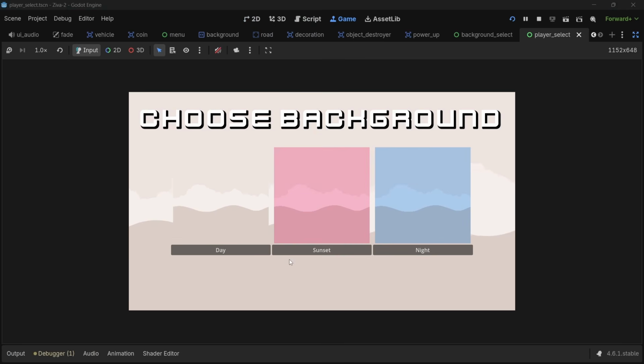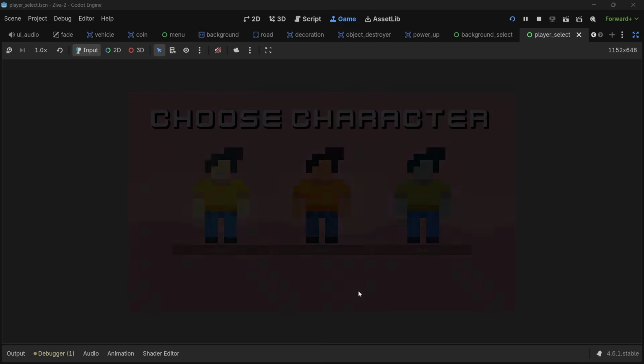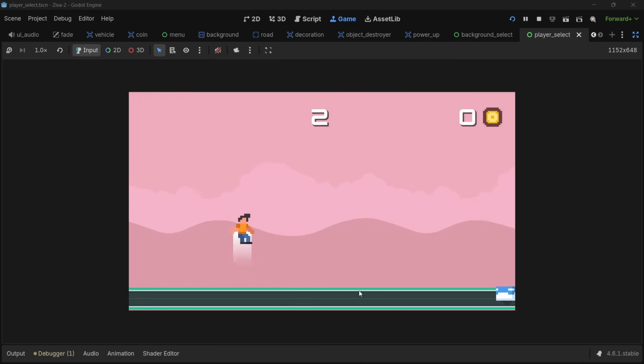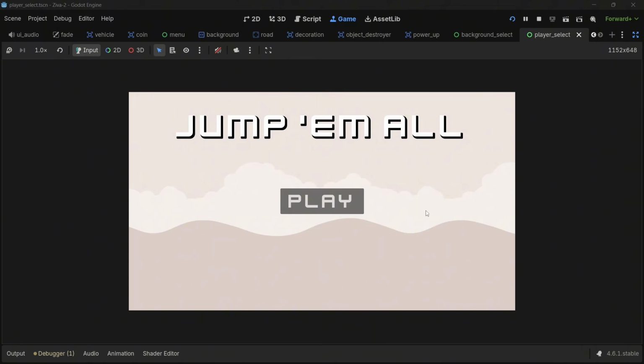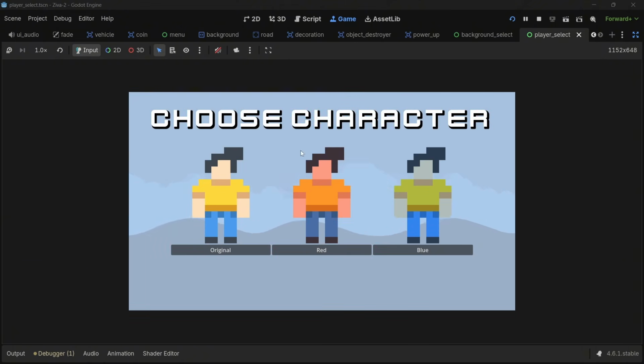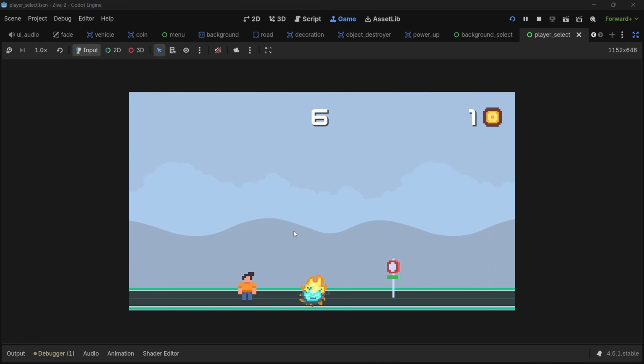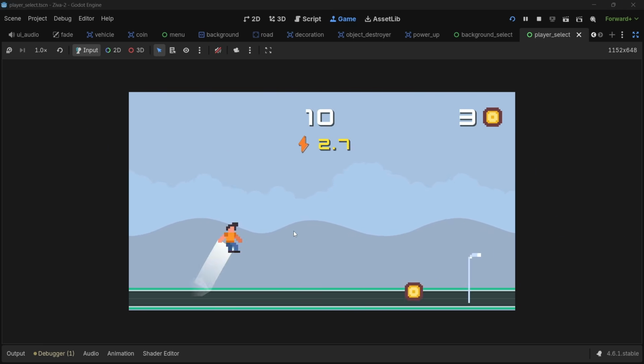Okay, so play, faster fade, definitely. Let's go with sunset, faster fade again, original, red, blue, amazing. Let's go with red, and slower fade, literally perfect. What can I say? Let's now do a combination, for example. So let's do a night, so blue background and red player. I cannot really believe it. And here we even have the power up, so we have everything that we have created, that the AI has created with us.